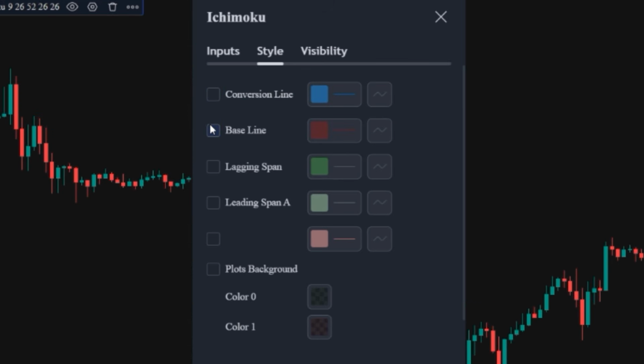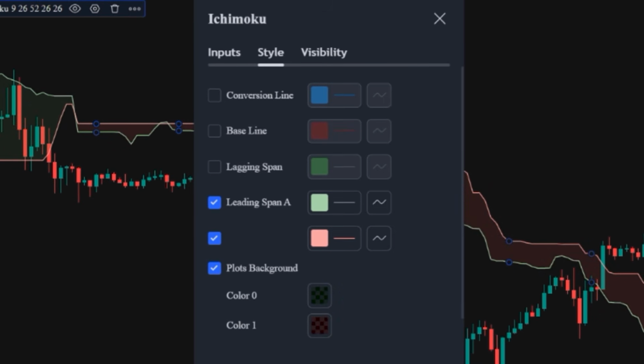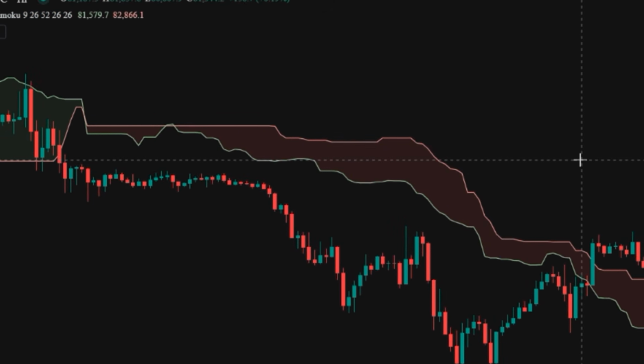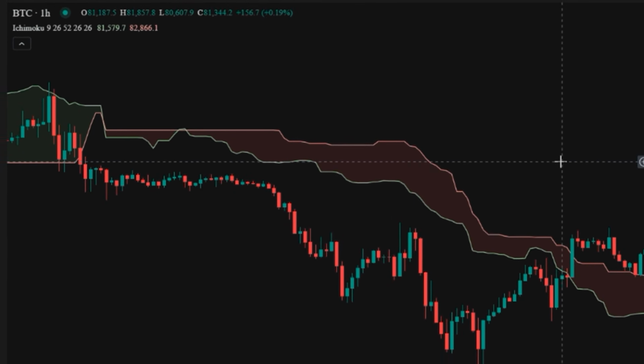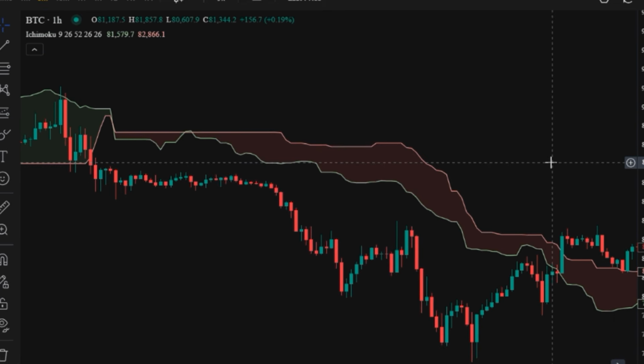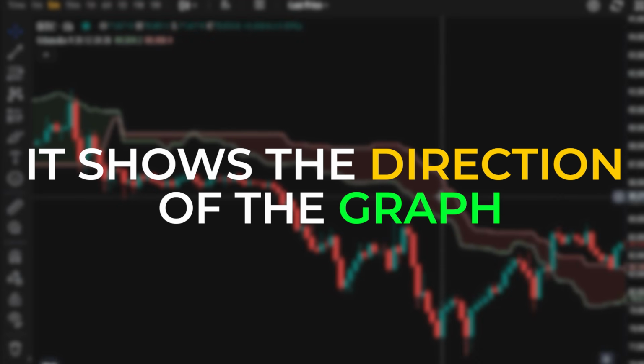This is the so-called Ichimoku Cloud. The cloud is called Kumo from Japanese because the technical indicator was first invented in Japan and began to be used by Japanese traders. These are 2 different lines that are built by very different rules. They, in this case, also include trading volumes. And the cloud shows us 2 things. First, it shows the direction of the graph.